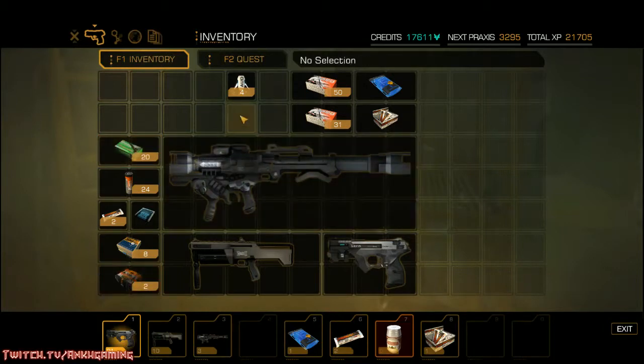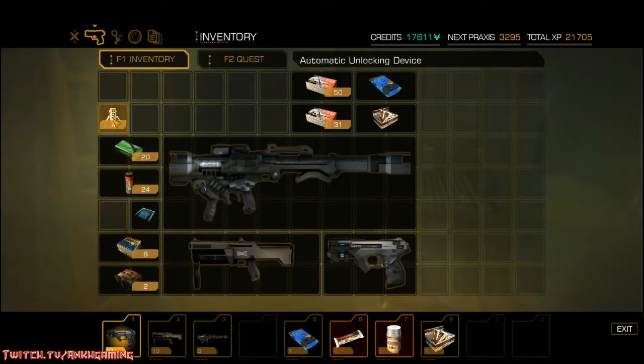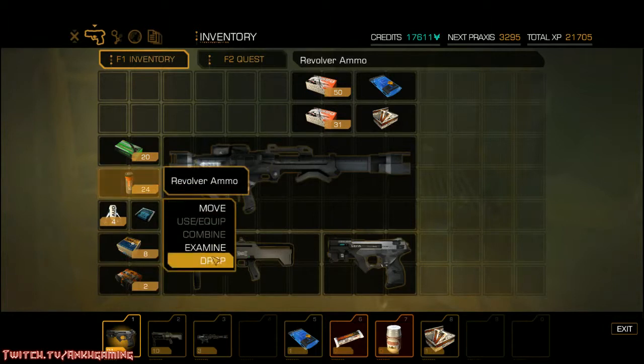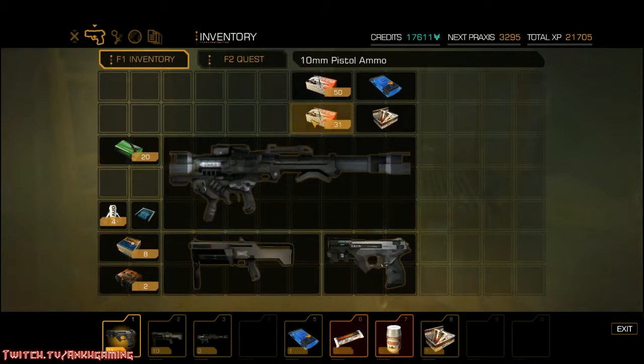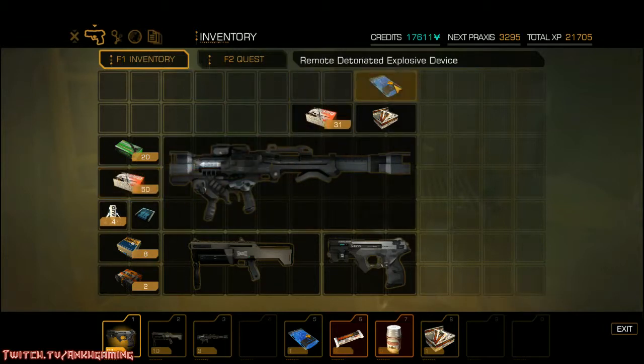So what are these? These are the rockets. I can definitely just use this. Move. What kind of ammo is this? Shotgun cartridge? Okay. What is this? This is the rockets. This is revolver ammo. Well, let's just drop that. I don't have a revolver. Move. I don't really care about this, so we'll drop it, and we'll move this other revolver ammo here.